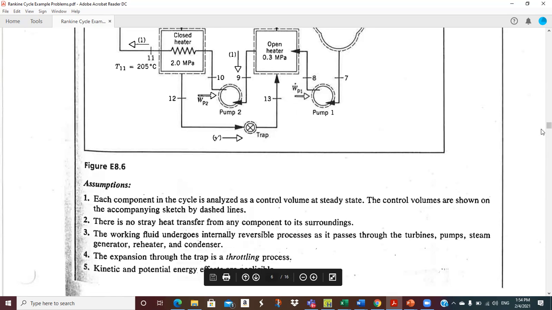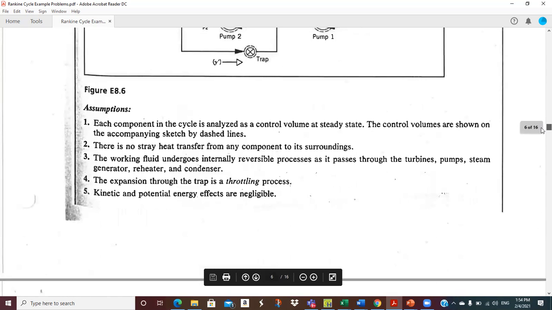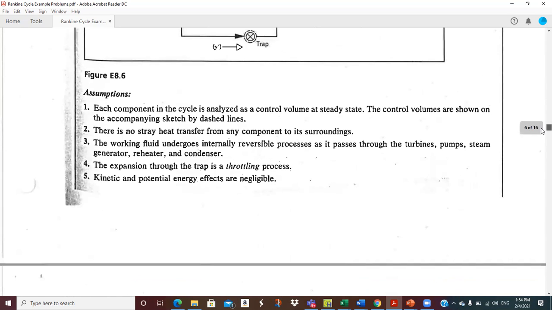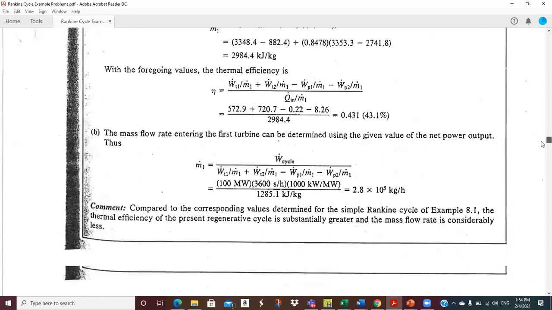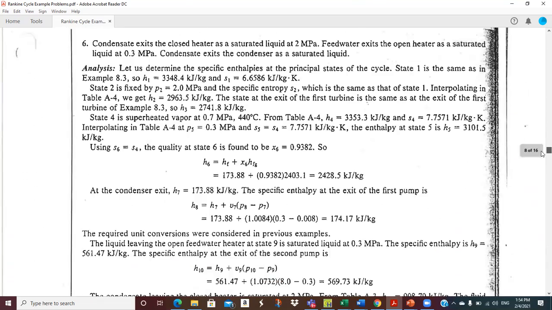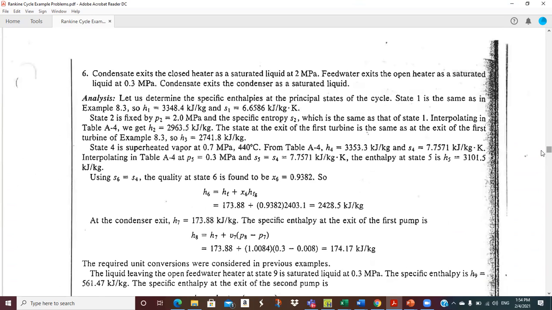Let's see. I'm not going to read all this to you. When I scanned it, I screwed up. So there's actually 6 assumptions. So you have to jump a page, and then go back up to the next page. I should have rescanned it, but I didn't. So as you go through this, you're going to find all these enthalpies, chapter and verse. And I'm not going to do that.